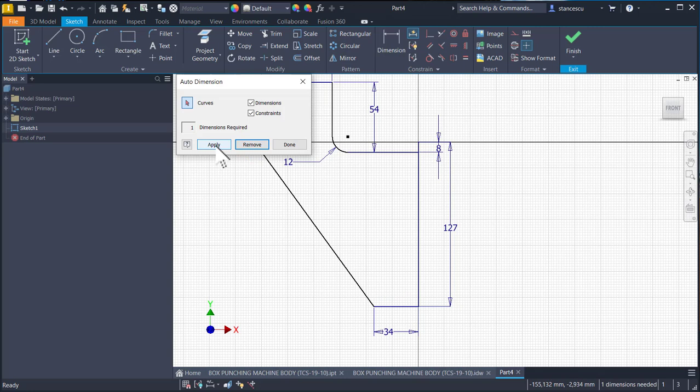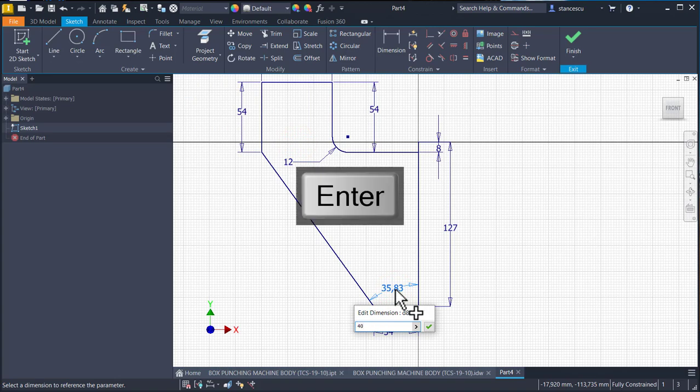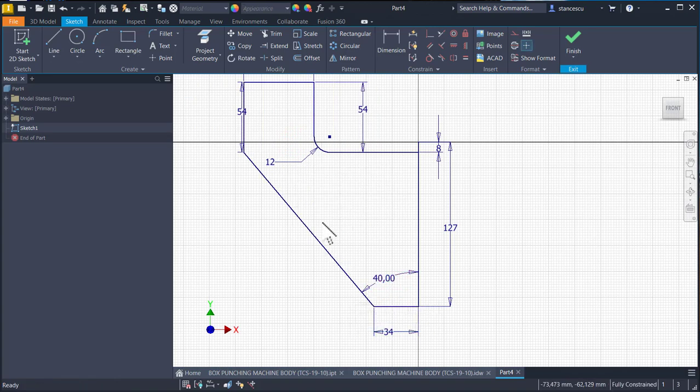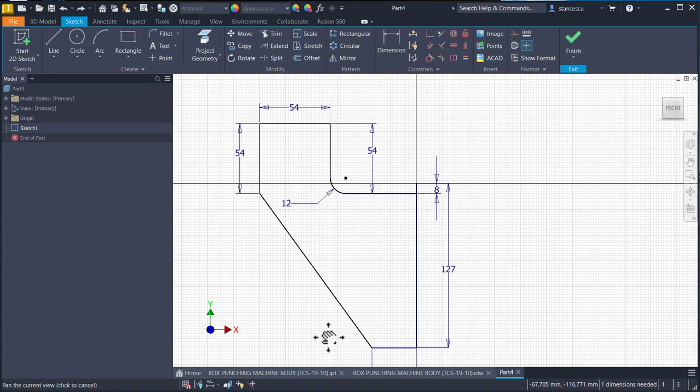Let me apply this to see what happens. 40. Oh, I know what is. Control Z with this angle. There is another dimension here, 84.